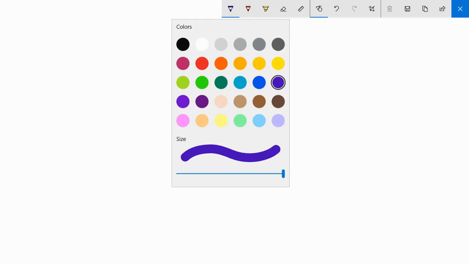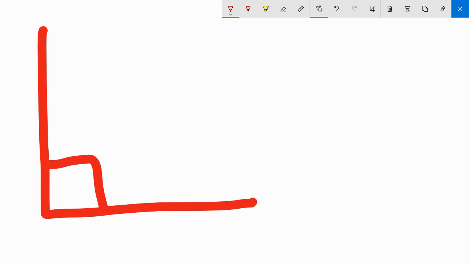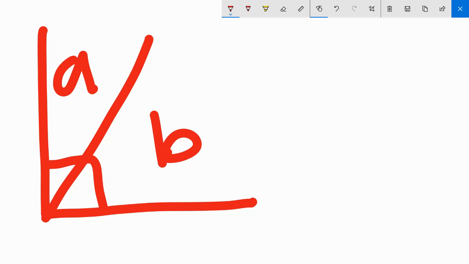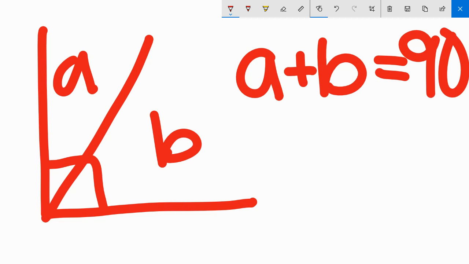Okay, our second angle type is complementary. Complementary angles are 90 degrees and they form right angles. Okay, so complementary angles, the main idea is that they have to add up to 90 degrees. So let's say we have 2 angles that are complementary. That means A plus B, let's say angle A is one of the angles and B is the other angle. A plus B has to equal 90.